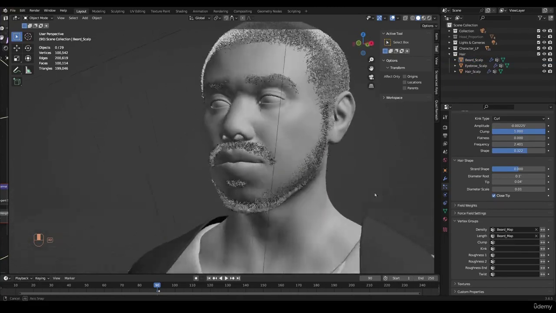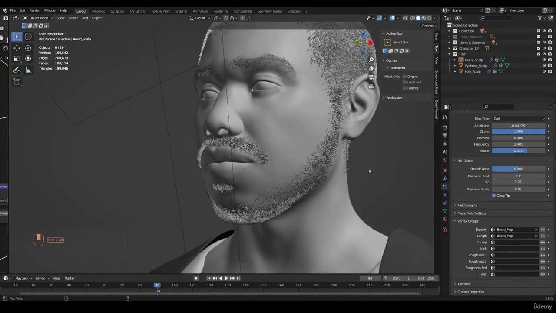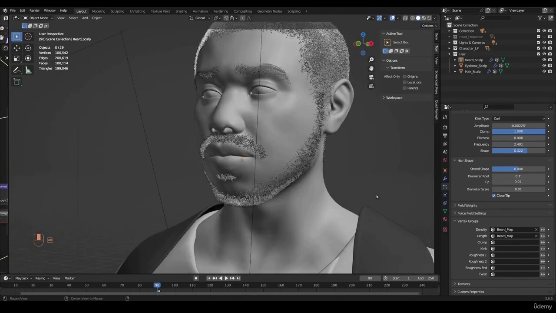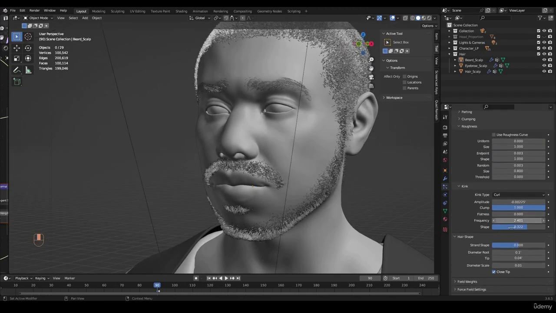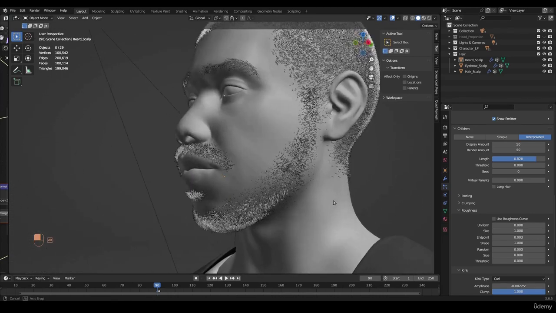I'm not sure if I wanted that clean. Let me think about this. Maybe I'm going to go back to my length and crank this up slightly. Something like that.